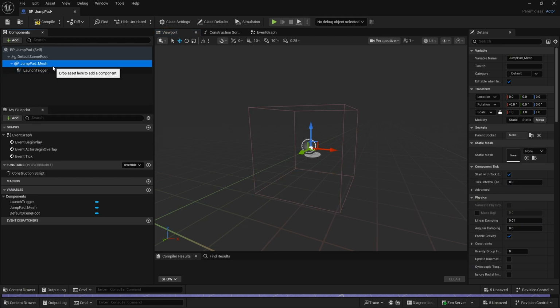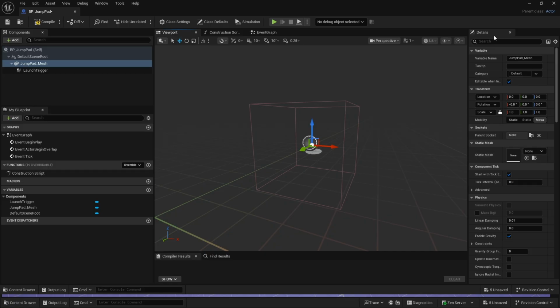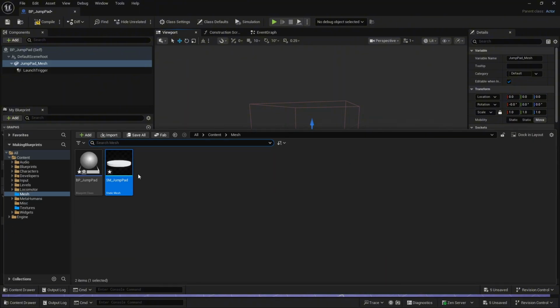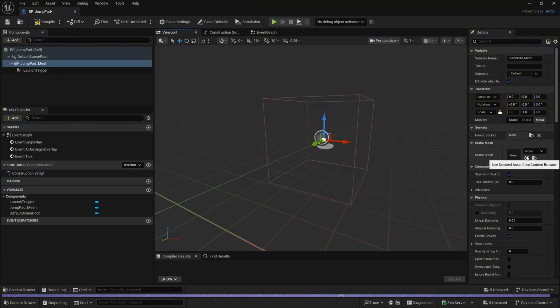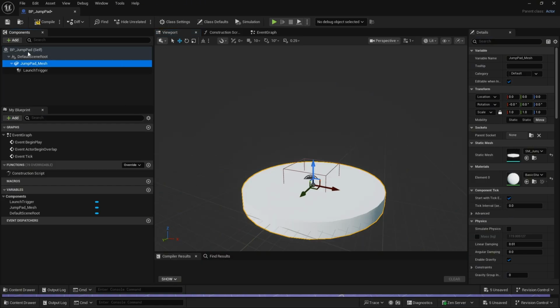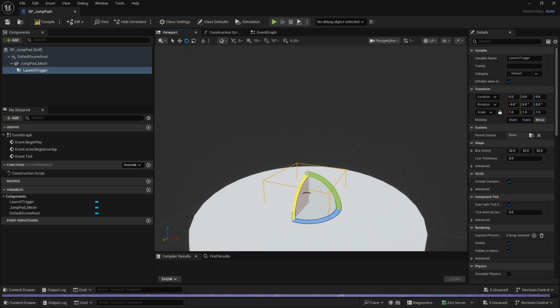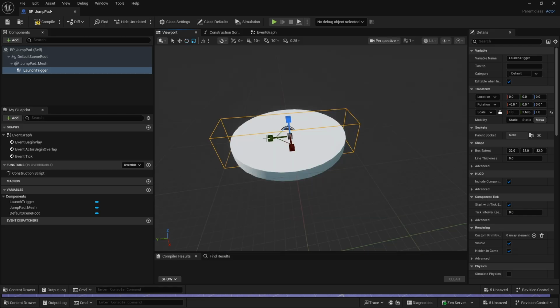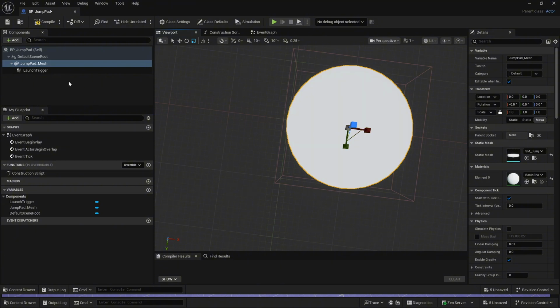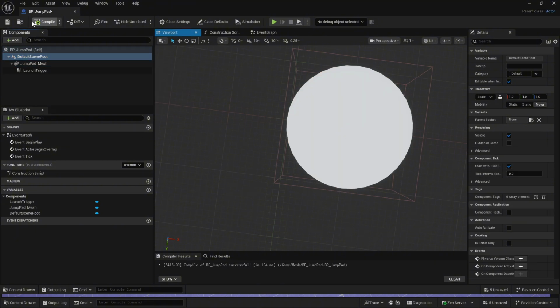Now, you want to go back to mesh, come right here to the side of details where it says static mesh. You either want to find your static mesh in this list, or you can go to content drawer, go to your mesh, click on it one time and then hit this arrow. And boom, you should see it appear. So now, where it says components, you want to hit launch trigger, right? And now you want to press R on the keyboard again. You actually want to make it a tad bit bigger than the launch pad itself. Not so much, but just a tad bit. I think that would be pretty much good. Yeah, that's pretty much good right there. You want to compile and save.